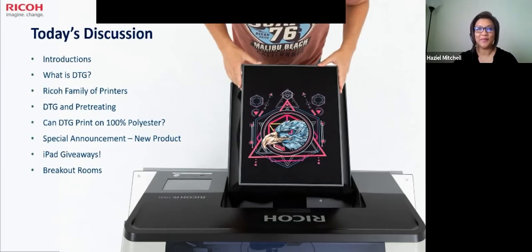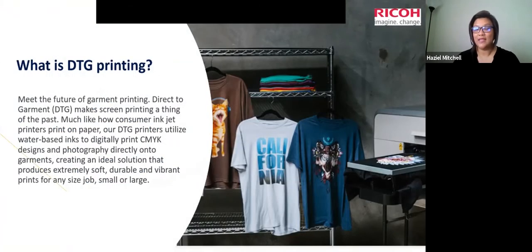All right. So what is DTG printing? I'm sure everyone in here already knows what DTG printing is. Basically, DTG stands for direct to garment printing. And it's basically inkjet style. So essentially, you guys are probably familiar with the past way of printing, which is screen printers, heat press papers, where you're printing on a piece of paper, and then you're taking that and transferring that onto a shirt.